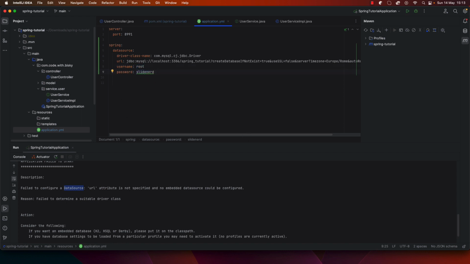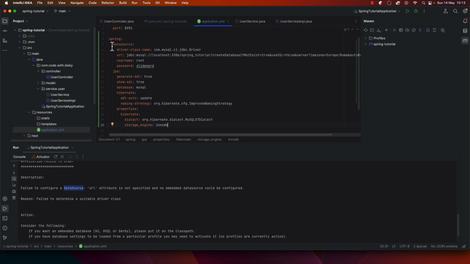So for JPA, we want Spring to create tables based on the classes, with different strategies. For JPA, we can also add JPA configurations in the same file with data source. You can see Spring data source, Spring JPA, generate DDL.